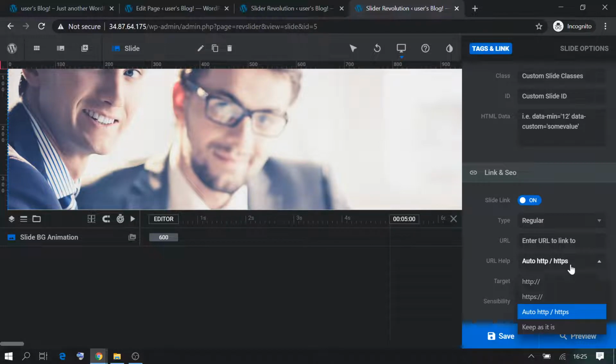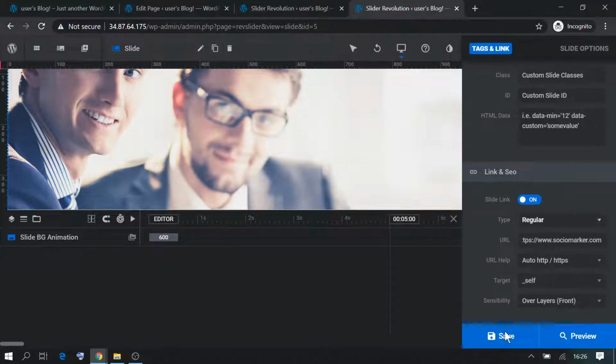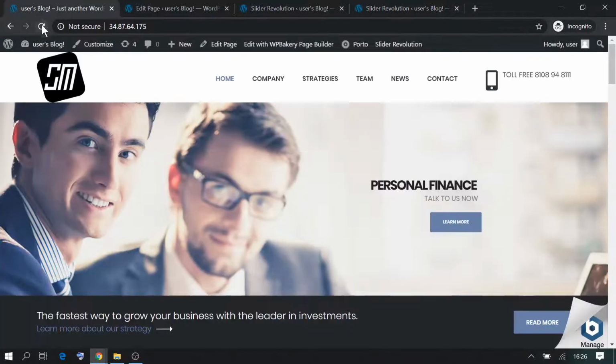and we can enter the URL where we want the user to be redirected. So this could be an internal page also. Most of the time it is an internal page where you want the user to go.